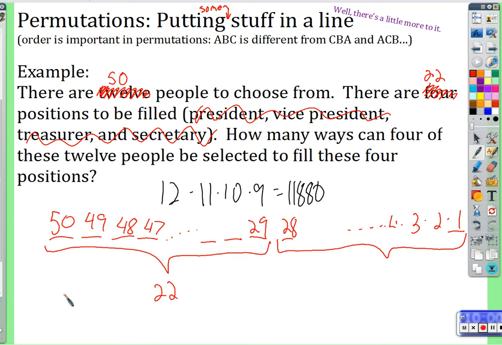This also happens, like say I tell you, we're in an English class, and I say read pages 35 to 122. How many pages are you going to read? 35 to 122.